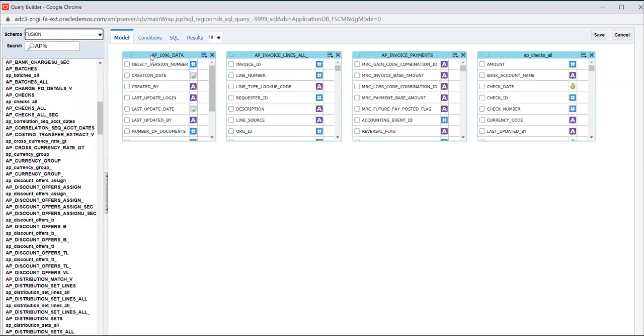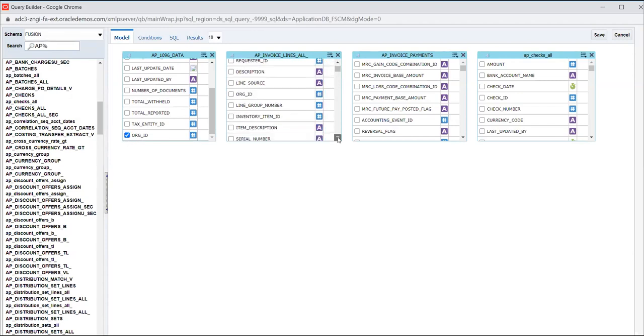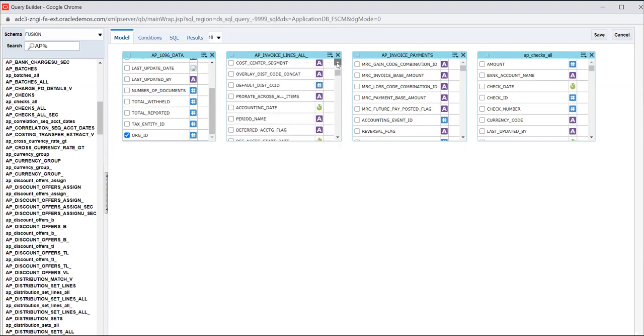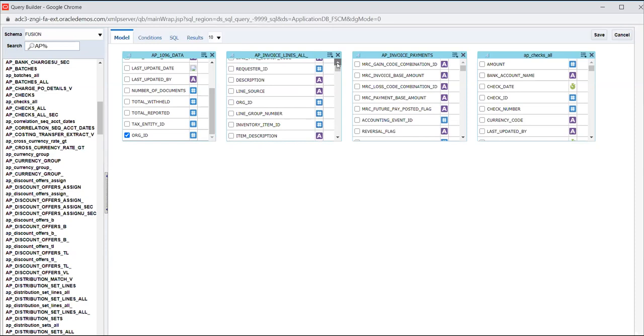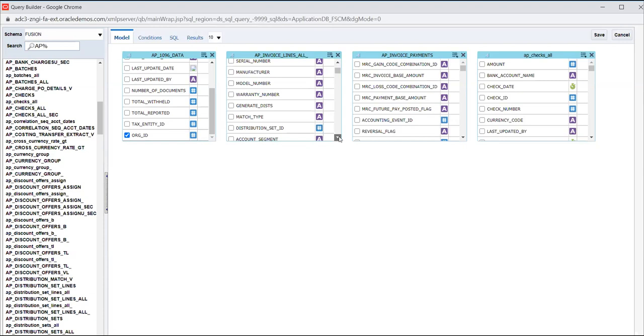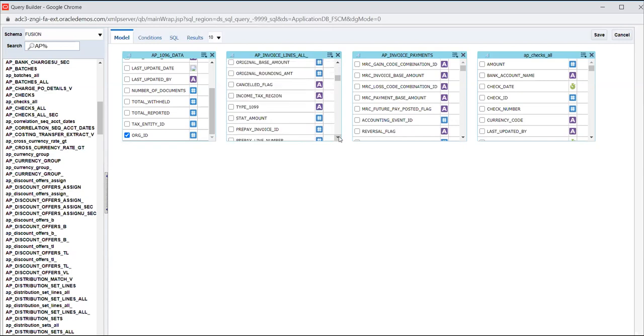Okay, fine, and then select the tables. So can we do one thing? Just take invoice number, just invoice number and two other fields, and then payment also. Invoice lines will not have invoice number, only invoice header will have. So you have to take this, the AP line. So invoice, yeah, AP invoice all.